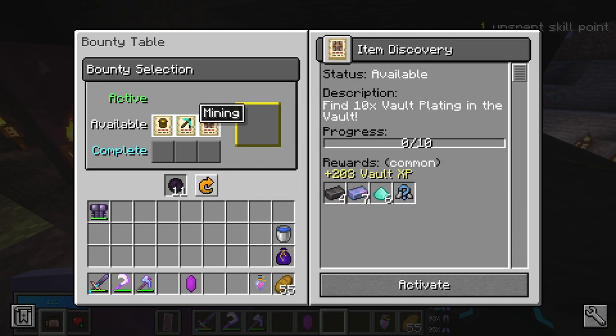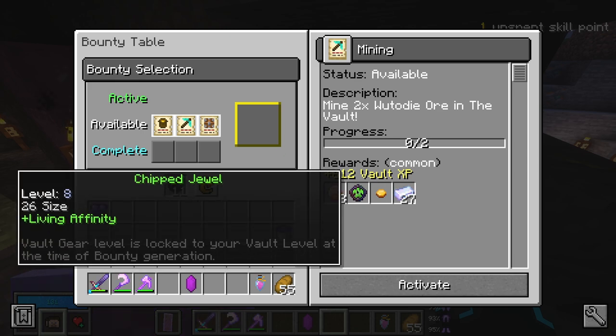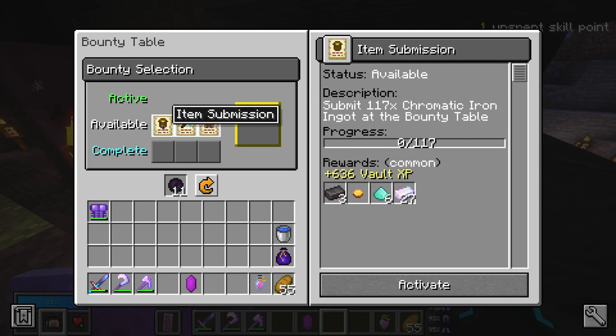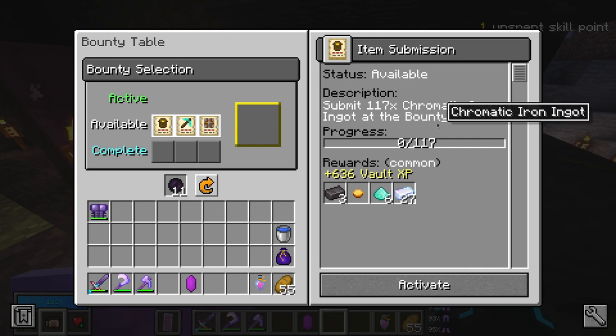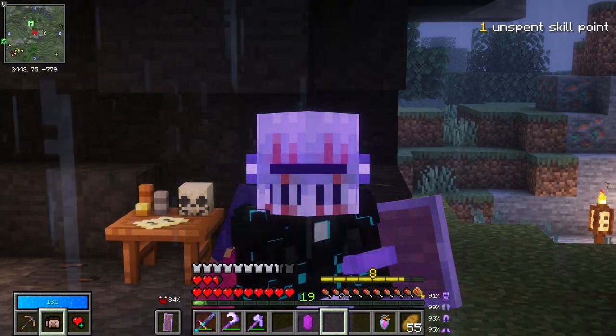So we still have this mining, mine 2 wood die ore in the vault. That would give us living affinity for 26 eyes. I'm willing to have that for a very long time. Before we get that item submission, submit 117 chromatic iron ore ingot at the bounty table. We'll do mining, and that's probably going to be active for quite a while until we get it.